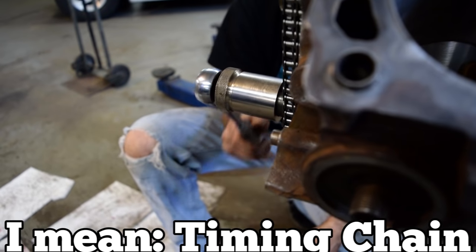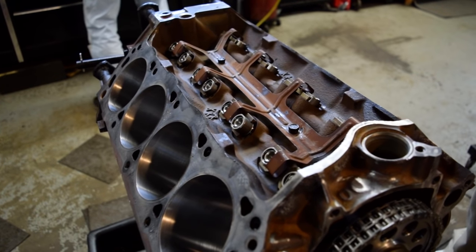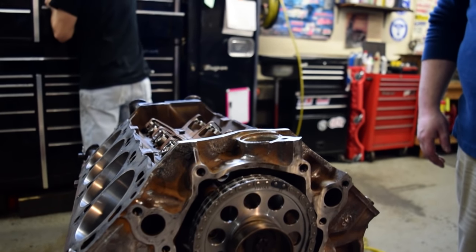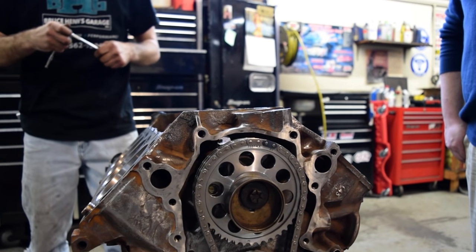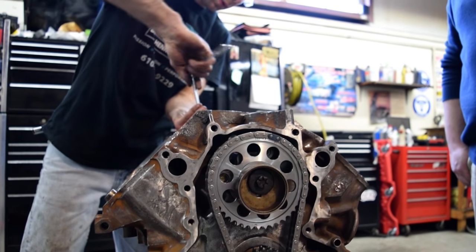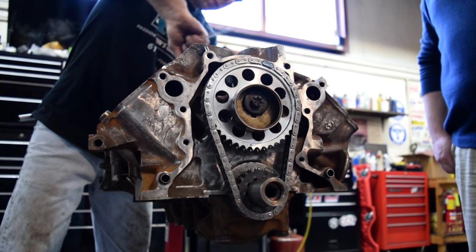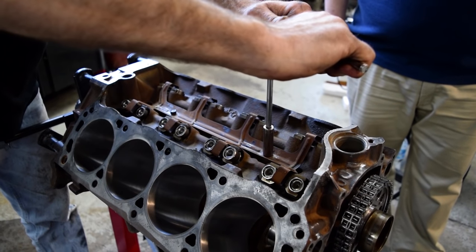Now we can place the timing cover on, and Bruce fished up something from the back. See that little lobe on the end of the big gear — the one that's offset? That is what's going to drive the mechanical fuel pump. We went back and forth: electric fuel pump or mechanical? Most electric fuel pumps are put on classic cars because you're running fuel injection and need higher PSI. Mechanical fuel pumps only put out maybe 8 PSI at most, but since we're running a carburetor, you don't need a high-pressure fuel line. A mechanical fuel pump is always running fuel, so as long as the engine runs, it runs.